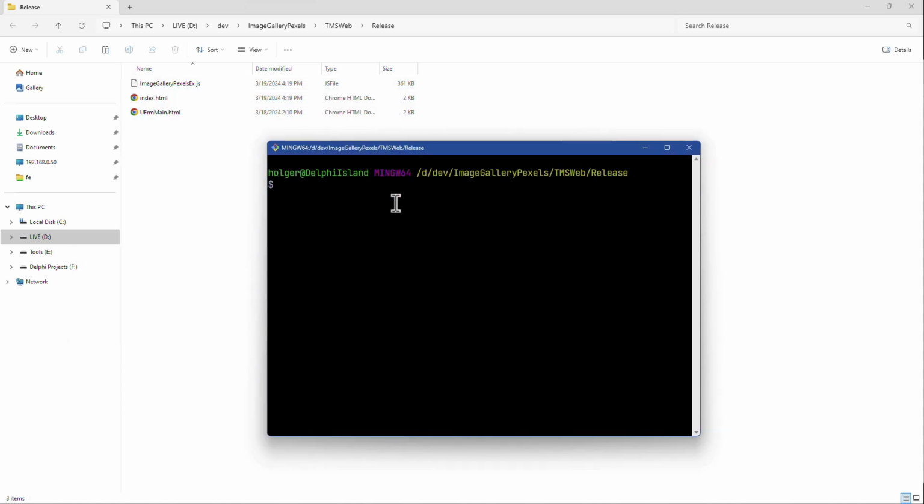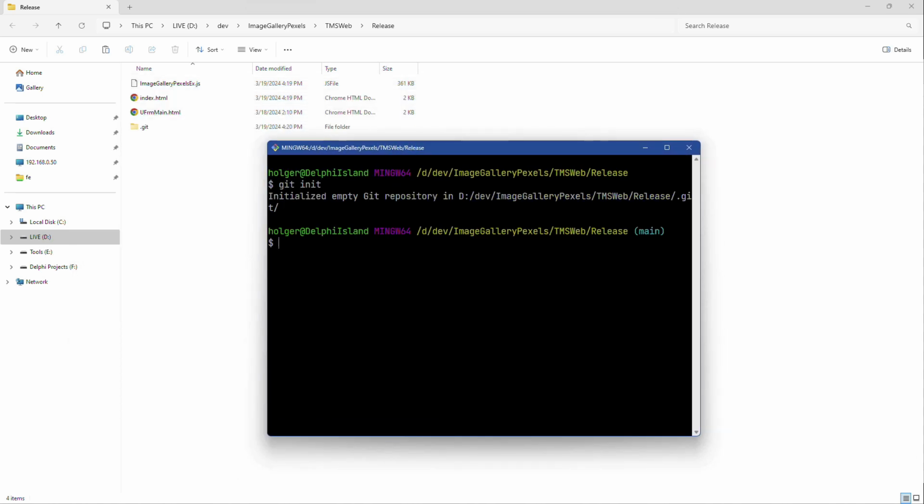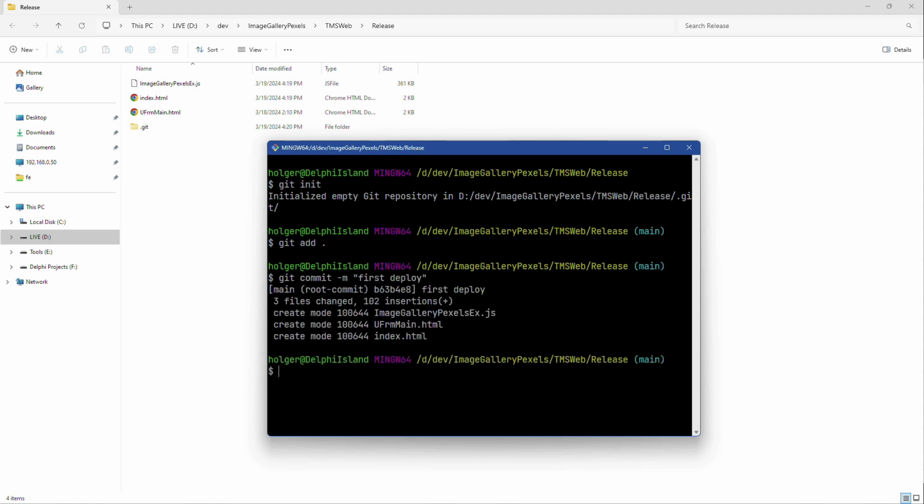And then I can enter the command git init, that initializes a new Git repository. The hidden files are shown here. That's why I see the .git, which is usually, as you can see with the transparency a little bit higher, normally hidden. And then I'm simply going to add all the files, put all files under version control, git add period. I'm going to create a commit, and first I'll name it first deploy. And this is actually a directory that you can keep. So whenever you want to redeploy in the future, you're always going to basically copy the new files in here.